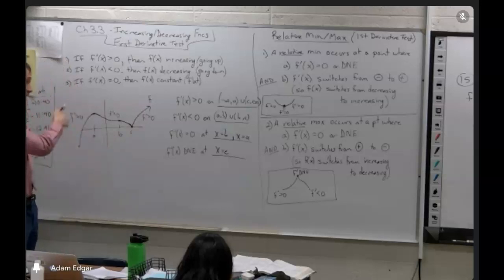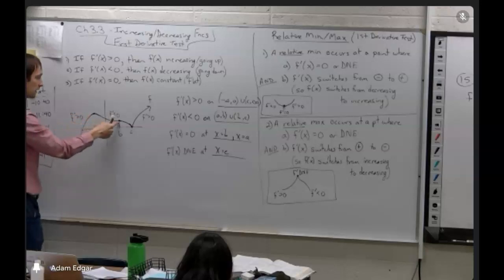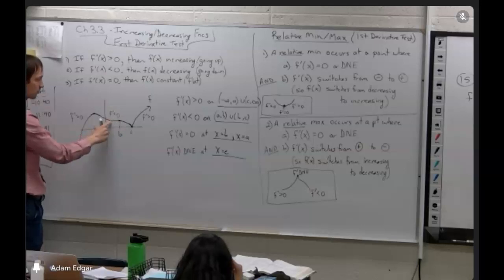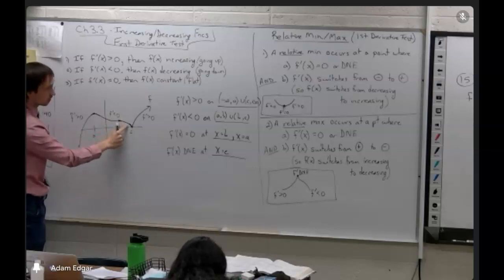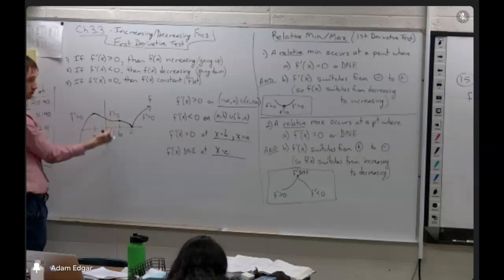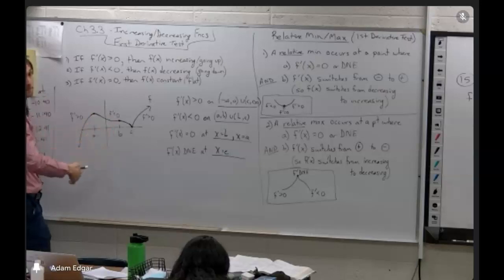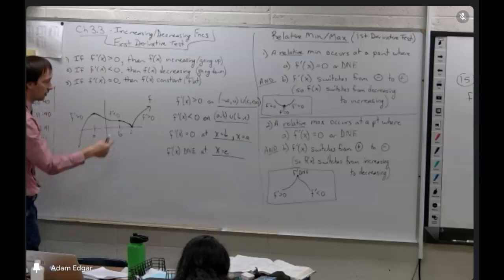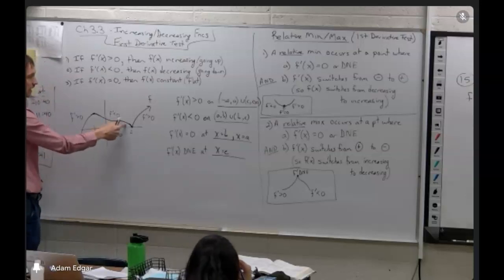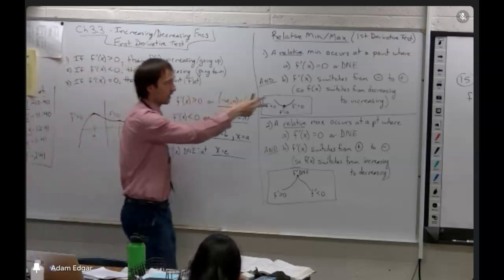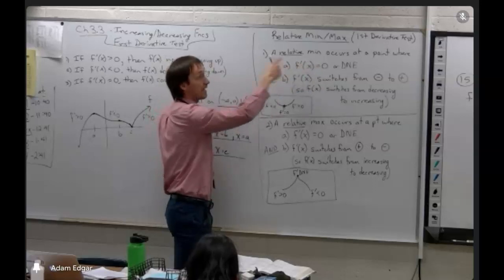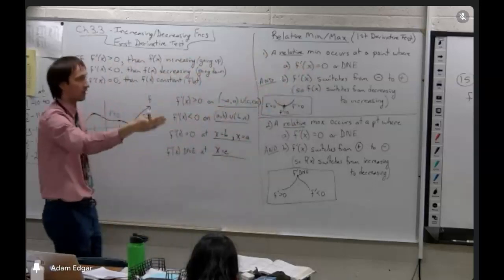So over here on the bigger picture, we can see a place where the derivative is 0, but there's not a minimum because we don't switch from going down to going up. We flatten out, and then we keep going in the same direction. So this point right here at B is a critical number because it makes the derivative 0, but it's not the place where you have a relative max or min because the derivative doesn't actually change sign. It's negative, it's 0, and then it's still negative. So we need both of these things to happen. We need the derivative to be 0 or undefined, and we need the derivative to switch sign as you go from one side to the other side.